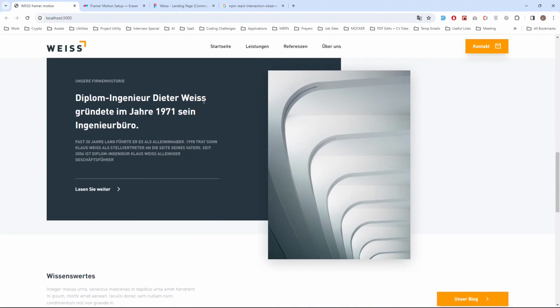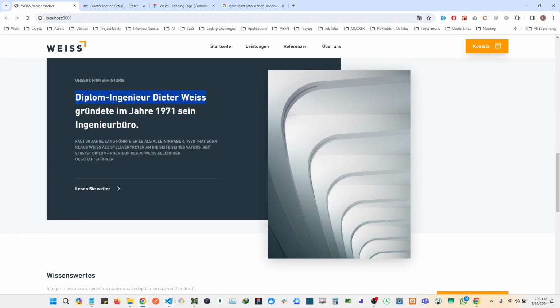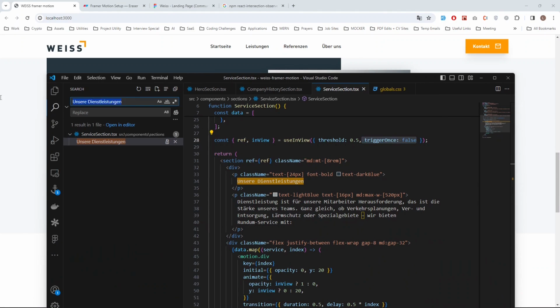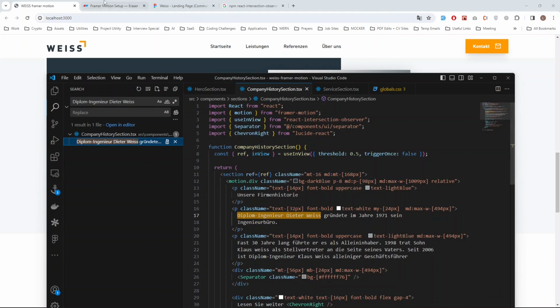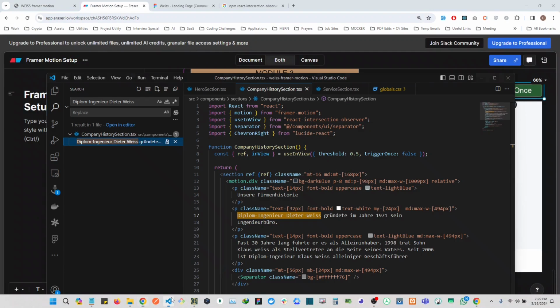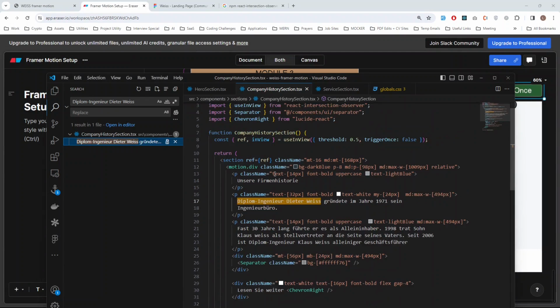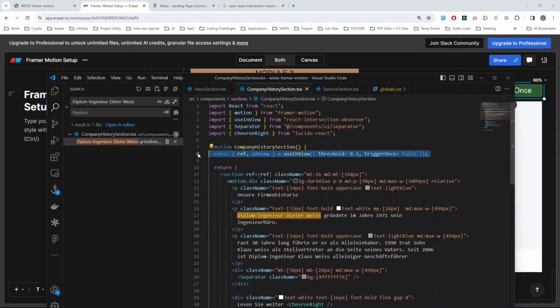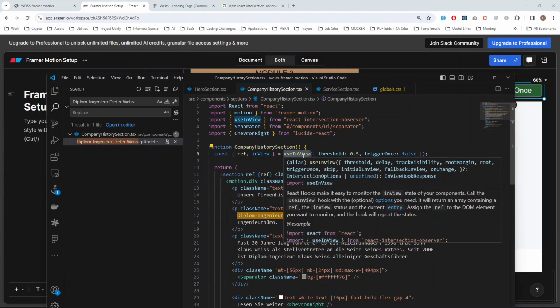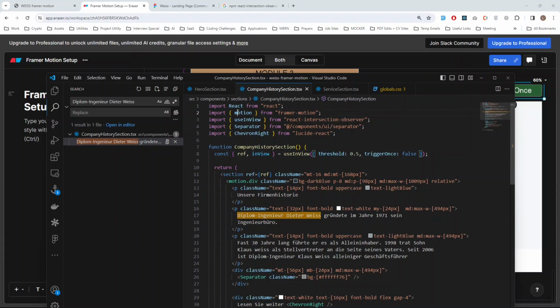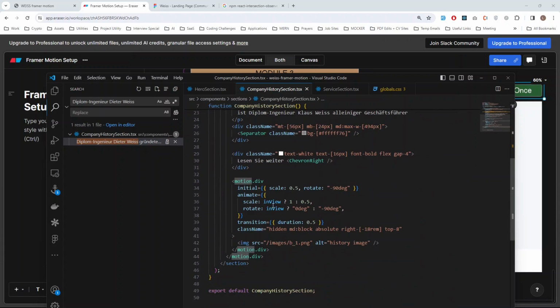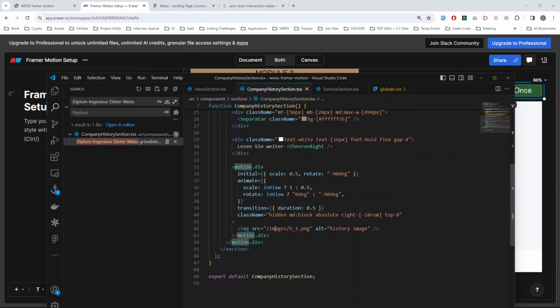First of all, let me copy this text so we can dive into these components. Okay, so there we go. First of all, we bring in the ref from useInView from React intersection observer, right? We bring in motion from Framer Motion. The very next thing we do is we already have our image, and we want to animate this particular image, right?